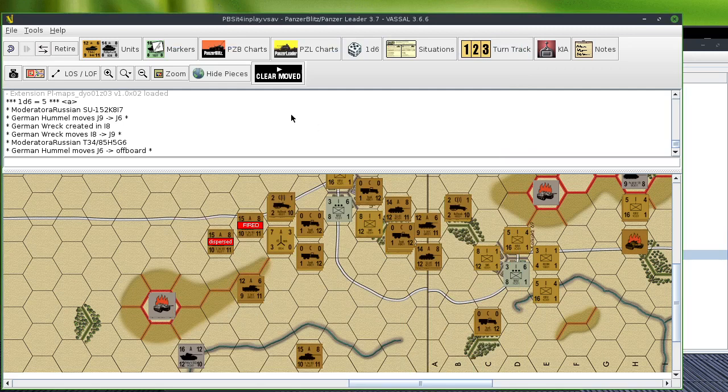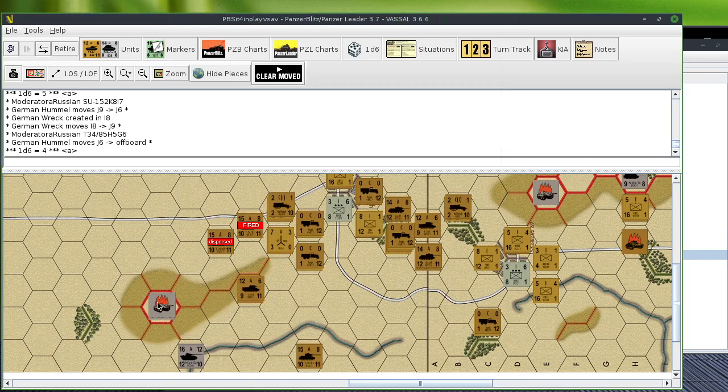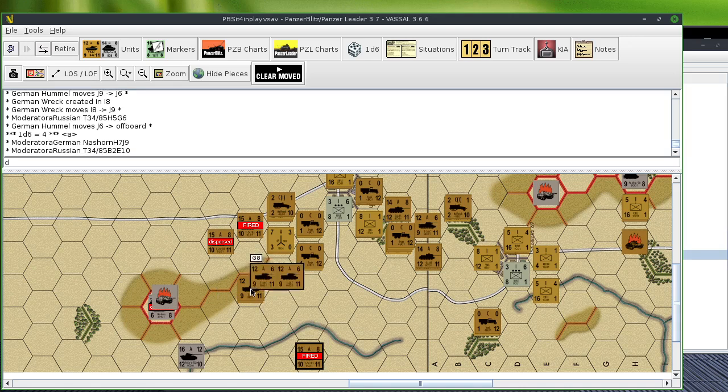Okay. And I got a 4. Straight up 2-to-1. And that's a dispersal. Excellent. All right. So this unit's dispersed. There we go. And this unit has fired. Control F, which is good because now I'm going to do an overrun with one of these right here. 12, so it's going to be a 2-to-1.